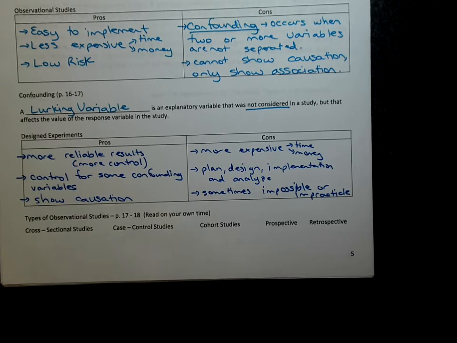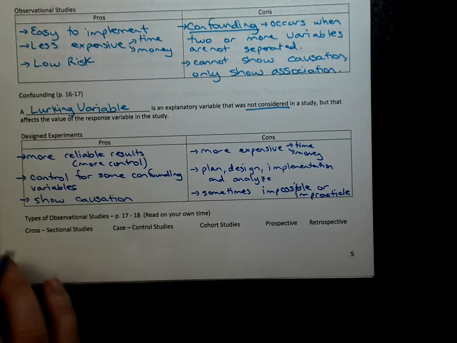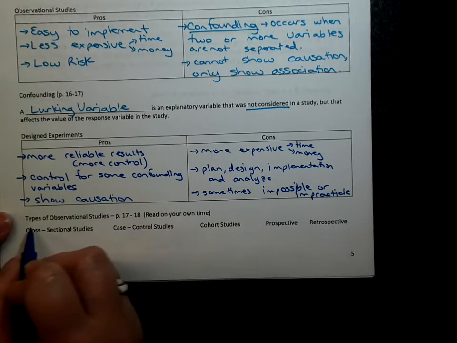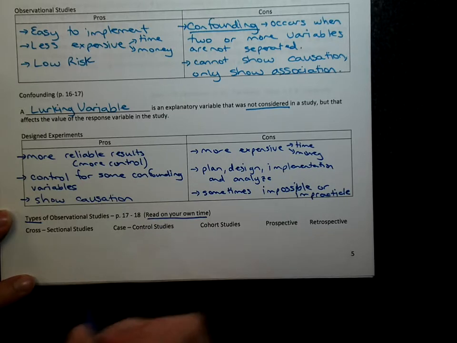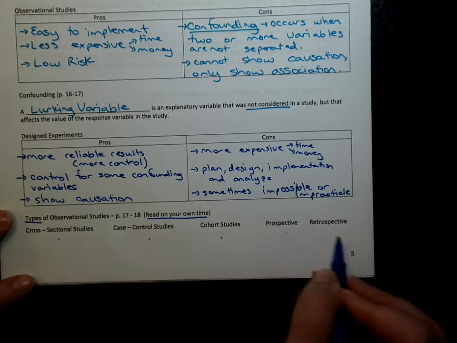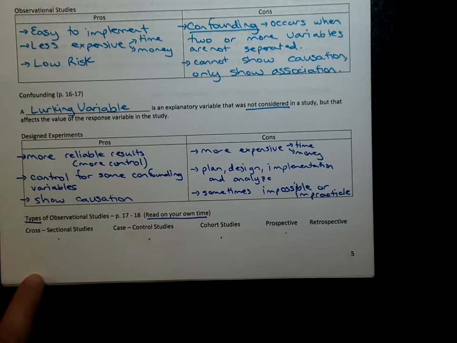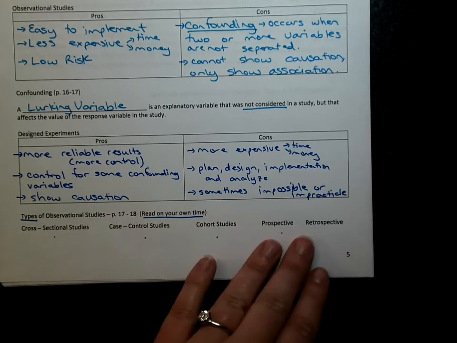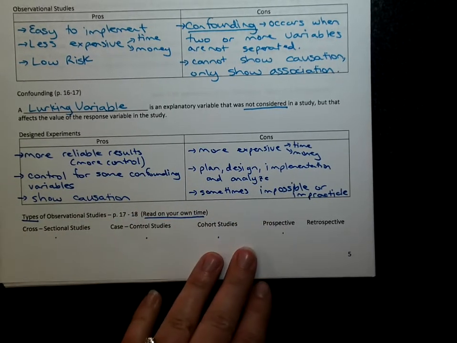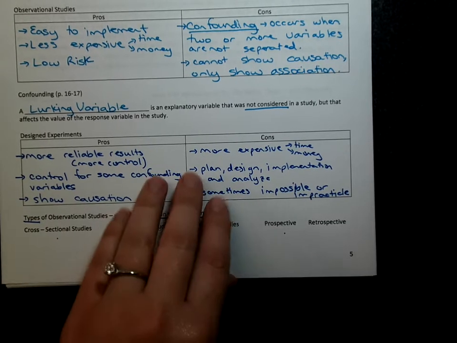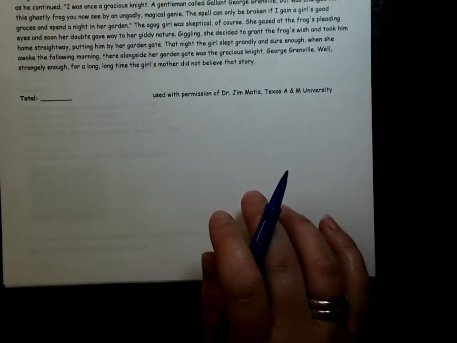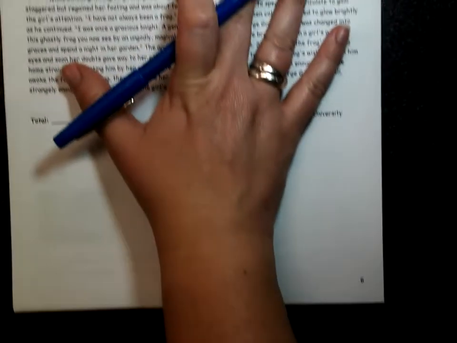So that's just a little bit about the difference between observational studies and experiments. Your book gets into different types of observational studies. Again, I'd just like you to read that on your own time. There might be a homework question about the different types of observational studies. We don't get into this. It will not be assessed. But I do want you to be aware that there's different ways to run studies. So that's about it for 1.2. It's a pretty short section.